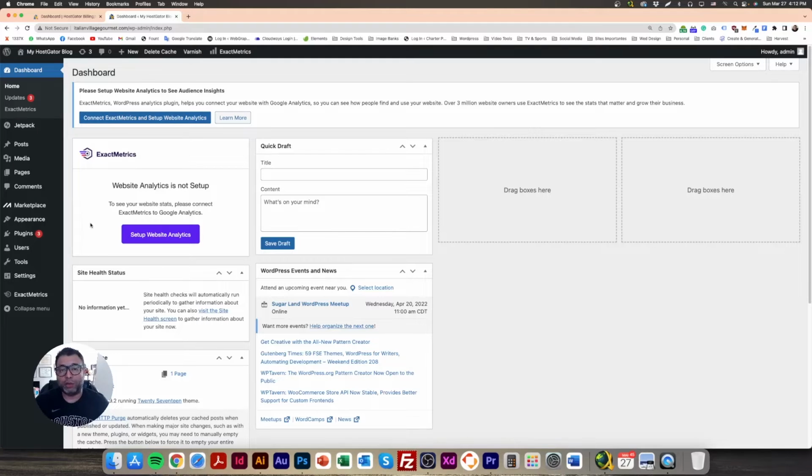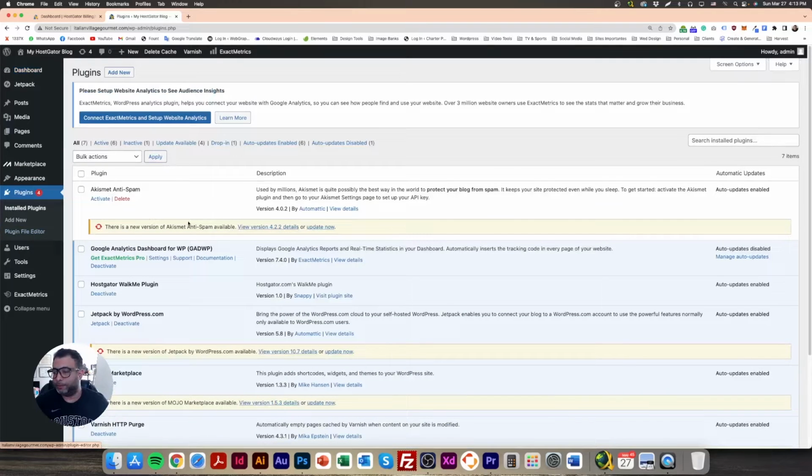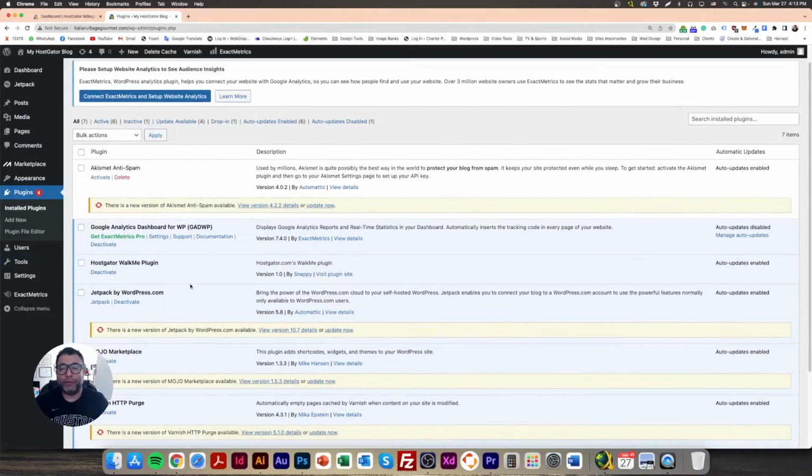And I'm going to tell you which are the plugins you really have to keep, and whatever else you have to eliminate from your website. Okay, let's go down. Here under our plugins page, on the left side, you have plugins and 4 notifications. The first thing we have to do right now is start deactivating some plugins we're not going to use.